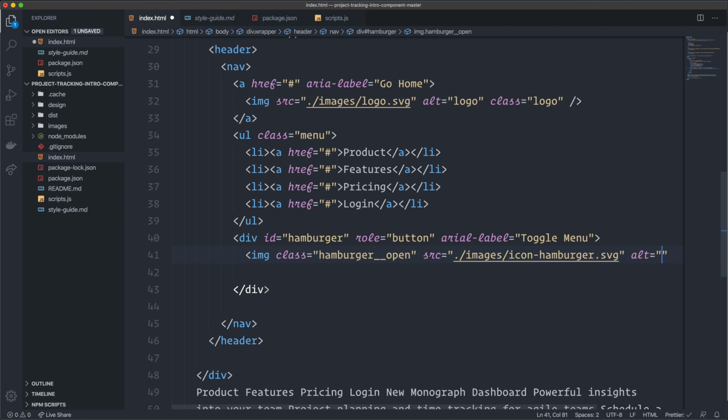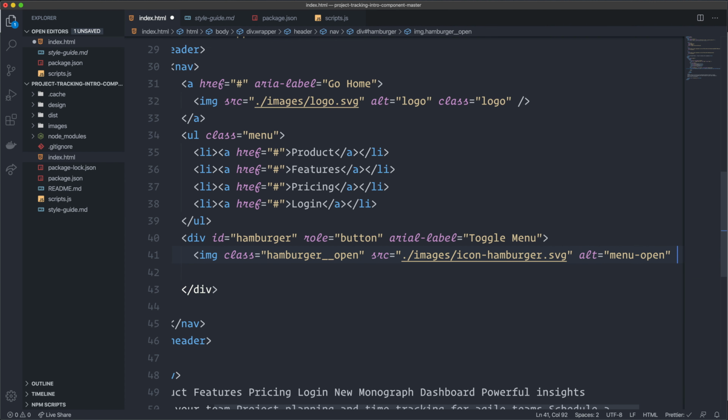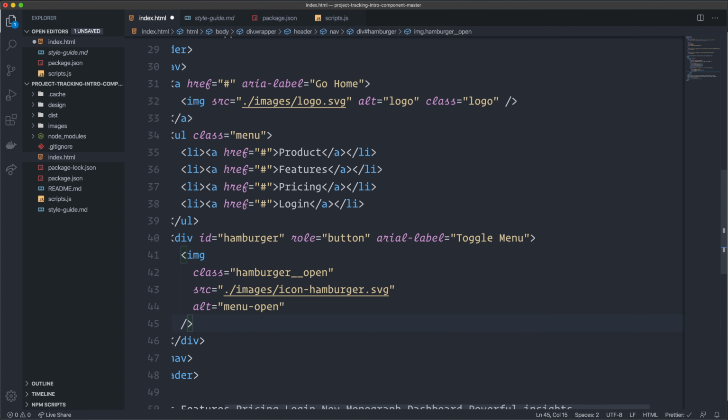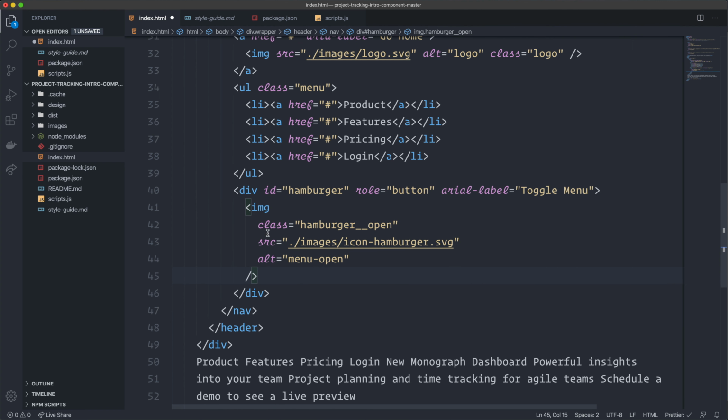And then I'm going to set an alt to menu open, and close it and auto format it. I have this formatting here. It looks kind of like when you do JSX stuff in React. I like to have it formatted like this. You don't have to if you don't want to, but I think it's nice. All right, that's the first image.